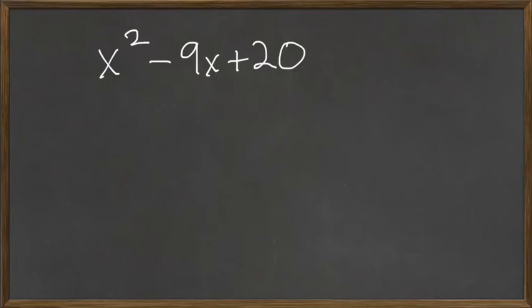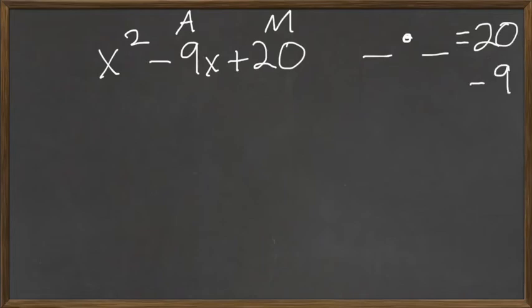Let's look at another example here. We have to go ahead and figure out, well, what is going to multiply to 20? What multiplies to this number here, and what adds up to the middle number, the coefficient of x, including the sign, the negative 9. So factors of 20: 20 times 1, no, those won't add up to 9. 4 times 5, oh, 4 times 5 looks like a good candidate.